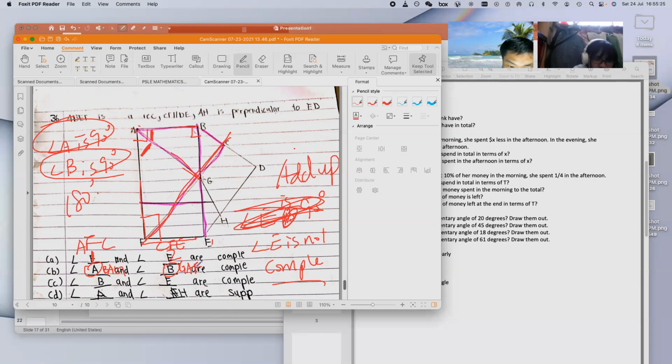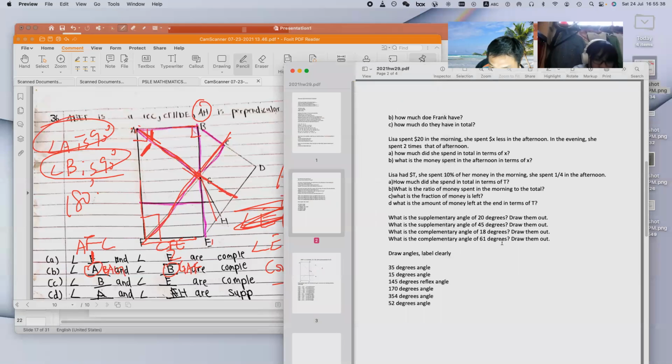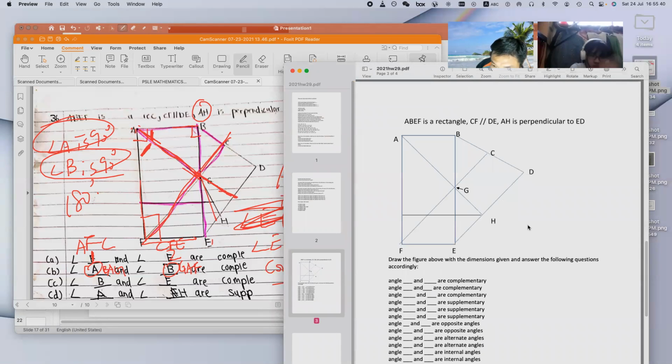And by the way, I said AH is perpendicular to ED. So that means this is AH. You don't go and cut it like this. I gave you the diagram, it's a very nice one. You don't give me a rubbish drawing. Next time you just put a paper on the screen and trace. Don't draw. You know what trace is or not?